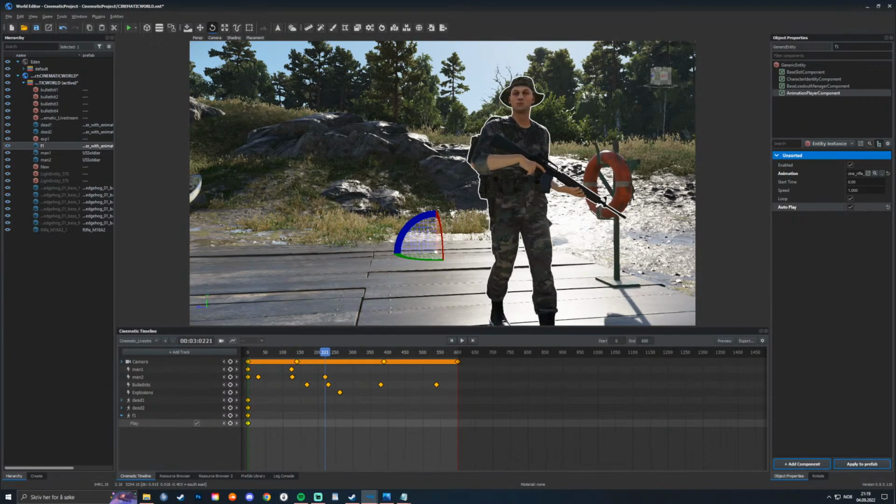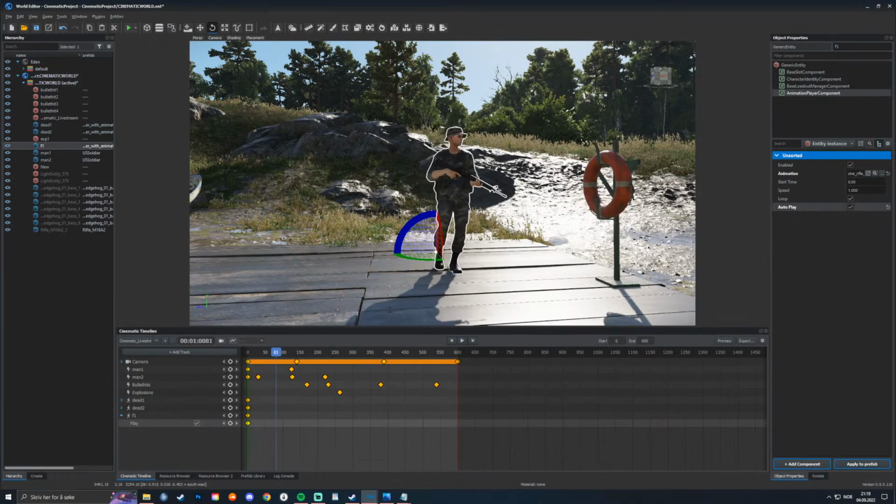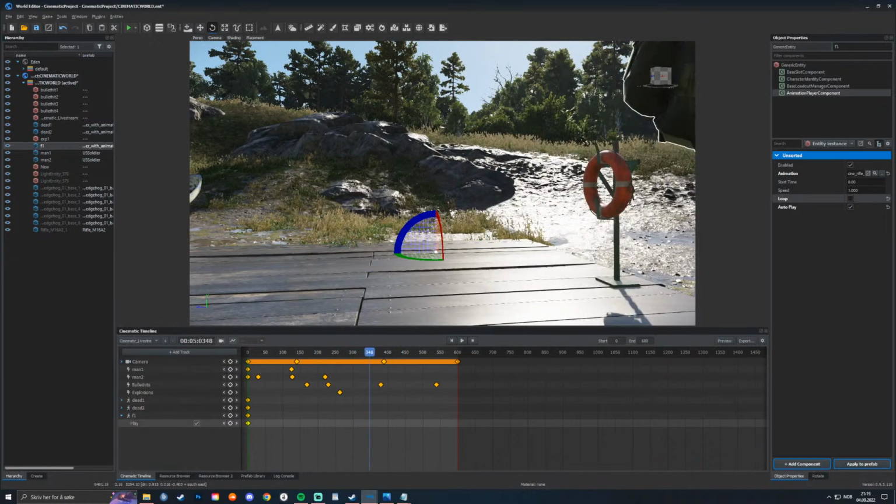So you've seen in my first cinematic, there's a few scenes where I use this animation. It's just a patrol animation, but it doesn't go too far. It loops. So if I turn off loop, it goes for how many seconds?